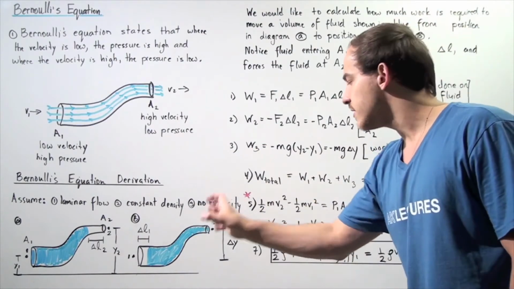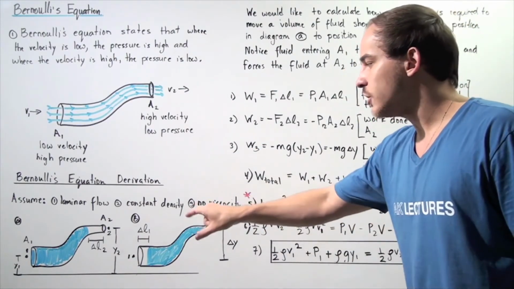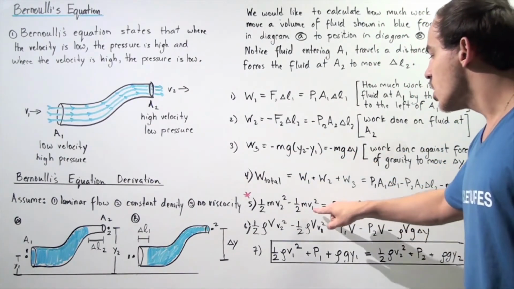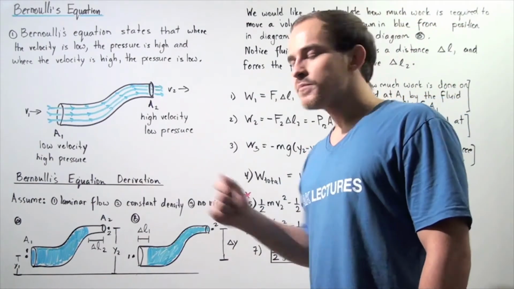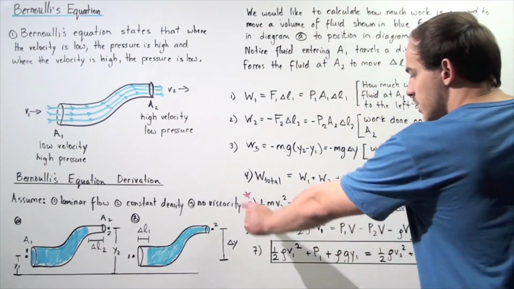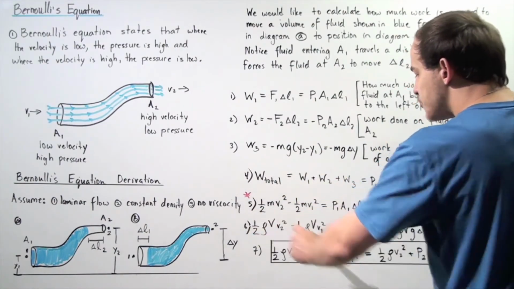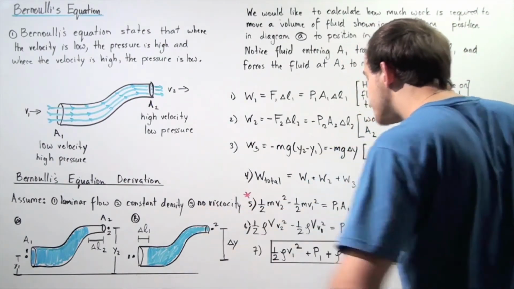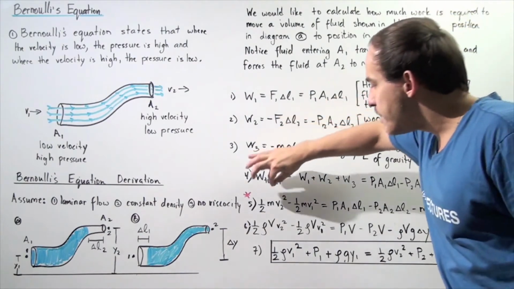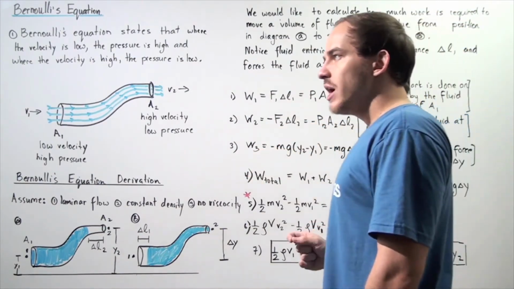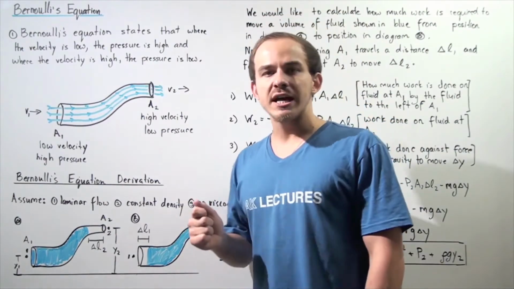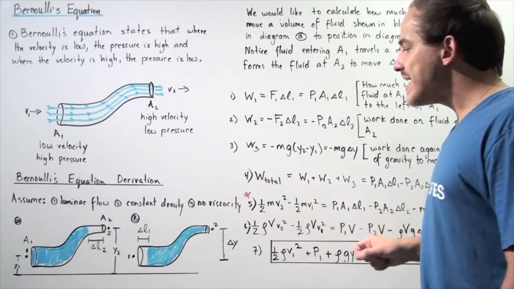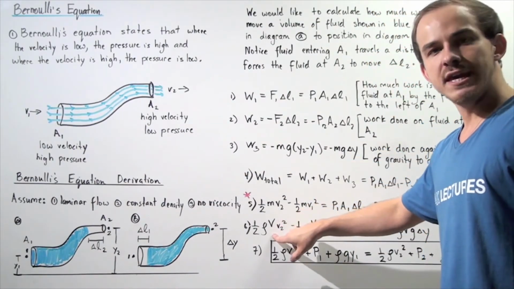1/2 m, the mass of the volume, times the velocity of the fluid at point 2 squared, minus 1/2 m times V1 squared, where V1 is simply the velocity of the fluid at point 1. And this entire change in kinetic energy is equal to the total work done. This is known as the work energy principle. So, recall that the mass of a fluid is simply equal to the density of that fluid multiplied by the volume. And the density of the fluid, let's say, is rho, and the volume of the fluid, let's say, is capital V.